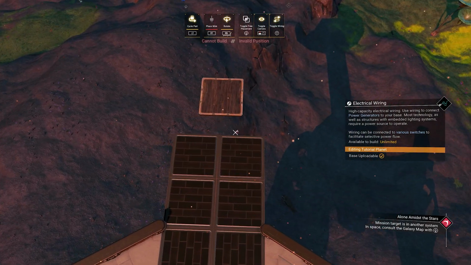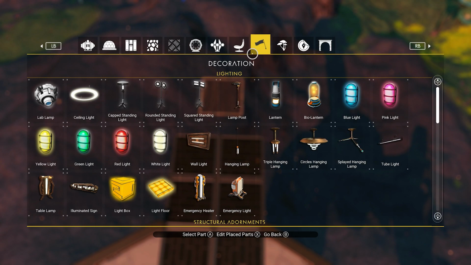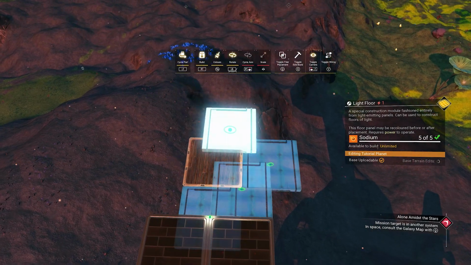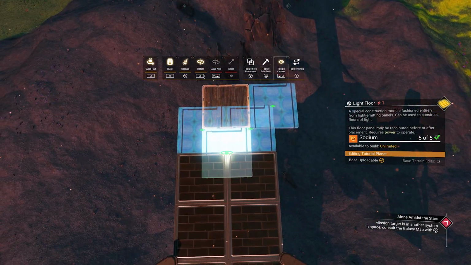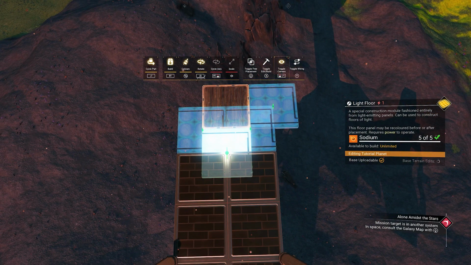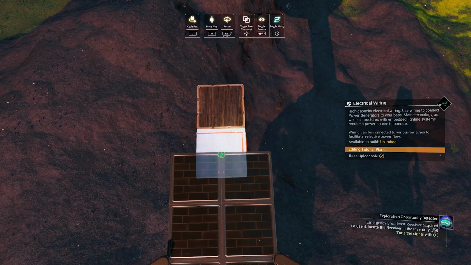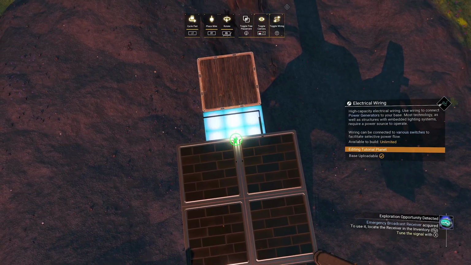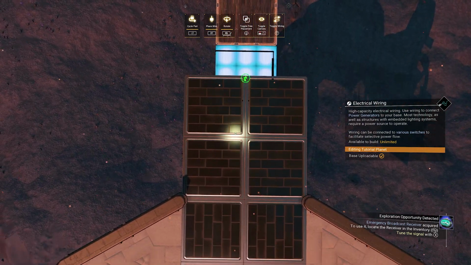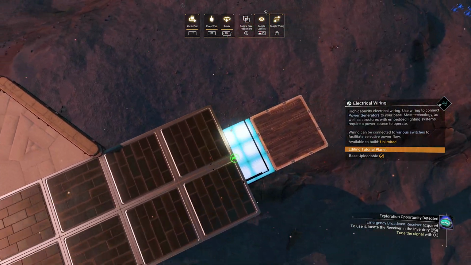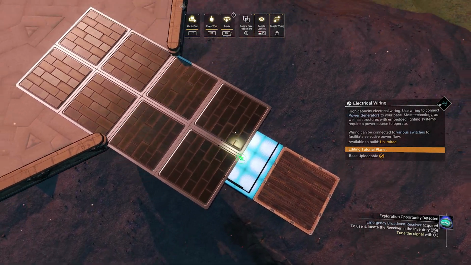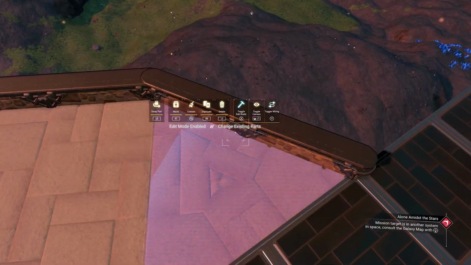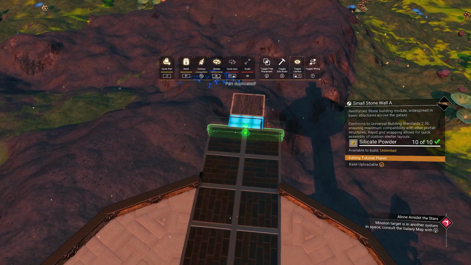Now we're going to go back to our build menu, and we're going to select ourselves the light floor. We're going to snap the light floor right here in the position here. We're going to rotate it one direction to the right, place it. We want to have the marker on this side, and that way you're going to have the connector here. It's going to be facing towards us, toward the bottom of the screen. Now on top of the floor, we're going to go to our wall. We're going to place that short wall on the large floor.